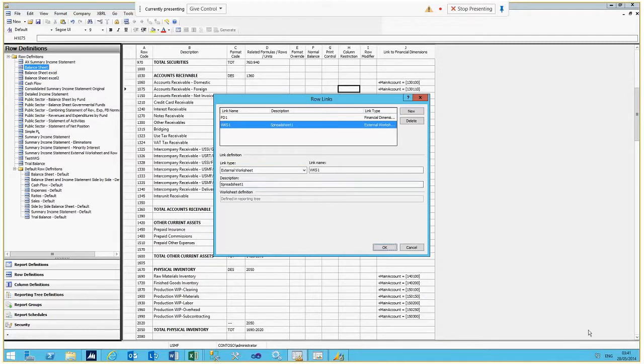And then in the reporting tree, as we'll come to shortly, you can define where the spreadsheet is that you link to. So in one column you would have the data from AX, and in the next column you can have data from a spreadsheet. This is useful if you have recorded transactions outside of AX for statistics, for example. You can use this value and then do calculations on the value itself. So if you're doing quantity statistics, which you can do in AX, but if you wanted to hold that value, number of employees for example, in a spreadsheet, you can do that calculation.